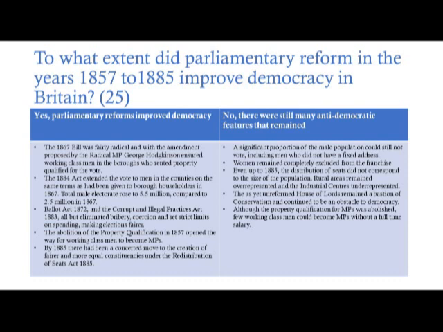You can see from the balance of the evidence that I think overall you could make a compelling case to argue in favour of the reforms in Parliament had improved democracy. It's a to what extent question. So yes, there were a lot of anti-democratic features still present, but in the context of the time, significant strides towards democracy had been taken, and I think that again is reflected in the balance of the evidence, isn't it?